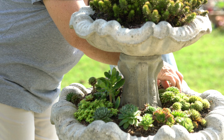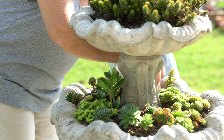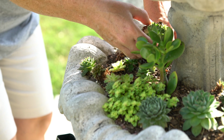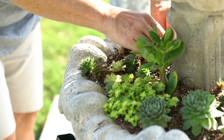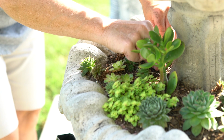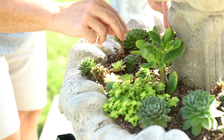And I know y'all can't see this, but I will bring you around to show you the other side. And you're probably going to hear my chimes. We have a little bit of breeze, which is making this heat bearable. And I'm also pulling off some of the root ball of this, and all my little babies fell off when I did that. So we're going to make sure they're stuck in the ground.